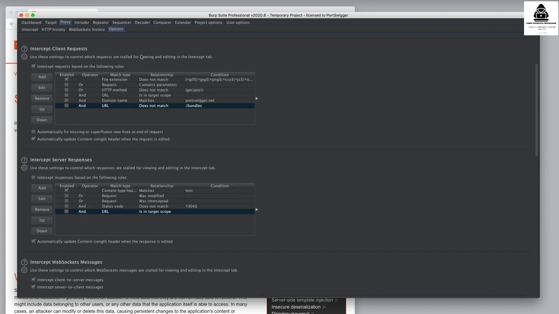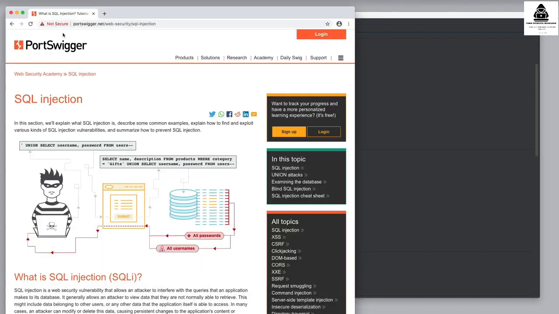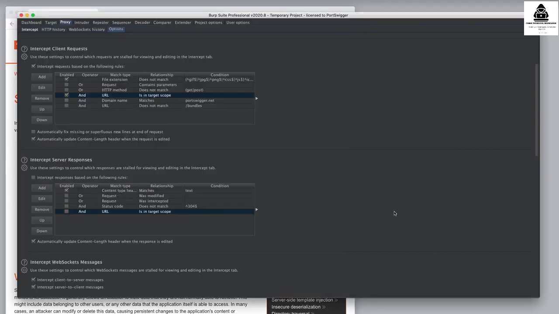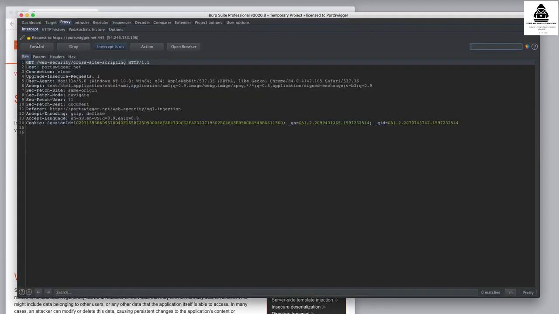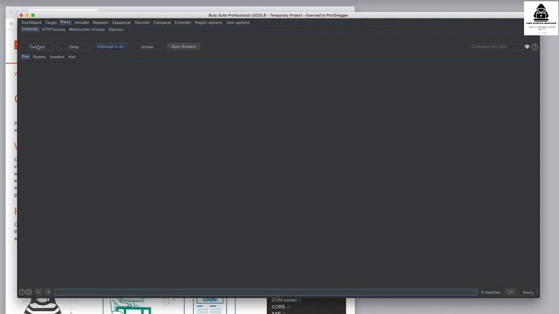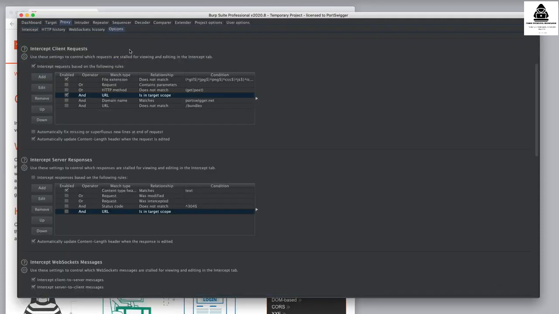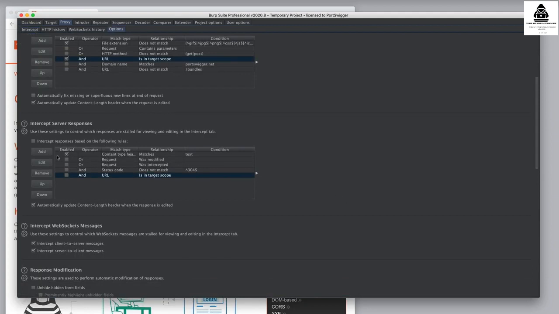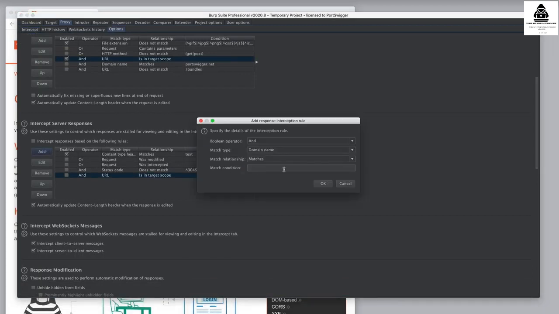So what we can now do in our proxy options is we can enable this interception rule that was there but disabled by default to say that we'll only intercept items when the URL is in target scope. So if we now browse around some more, we can see this is working. We get requests for the right URL path and we don't get anything else. For response interception rules, there are a few additional options that don't apply to requests. So we can define rules based on whether the request was intercepted or was modified or was annotated in our proxy testing workflow.